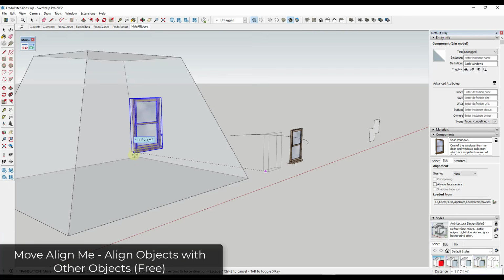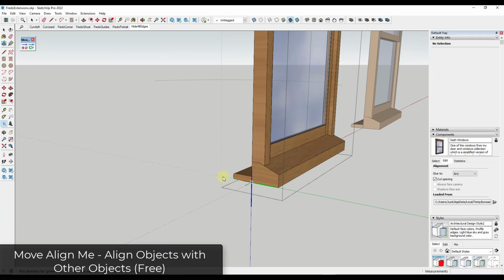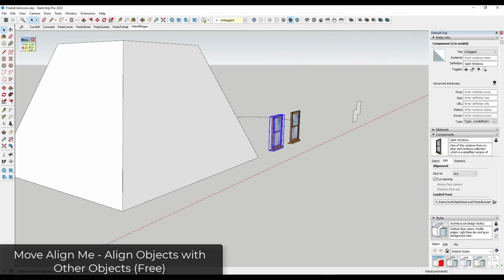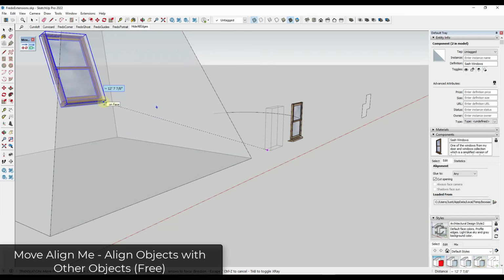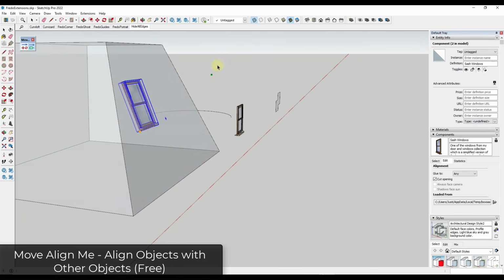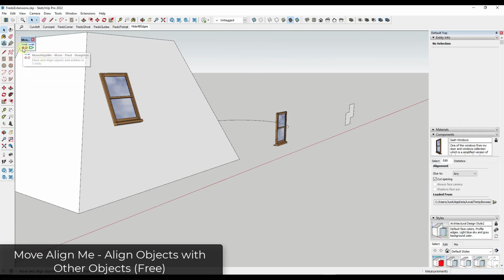Notice how I can tap the arrow keys in order to force things to go along that surface. And so the object axis direction is really going to drive a bunch of this. And so we want to make sure that the red direction is facing back and then the blue direction is facing up and down. But then we can use this in order to glue it to the surface like this. Notice how I can tap the arrow keys in order to set the orientation on which this is going to be placed. But then I can click and notice how it's aligned this with this surface really easily. So you can also use the manual mode to do this.